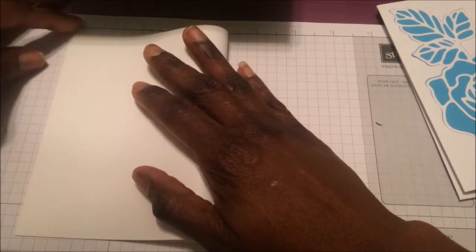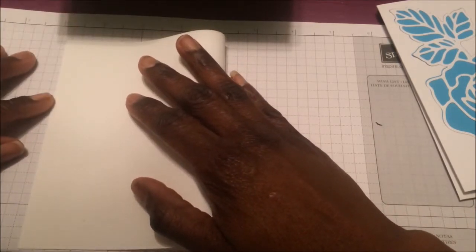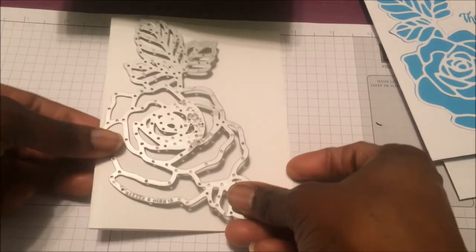You're going to need a card base, which is 5.5 by 8.5, scored at 4 1/4. To save time on the video, I'm just going to fold this instead of using the scoreboard. This is our card base. Now what we're going to do is layer our thinlet on top of this card base.